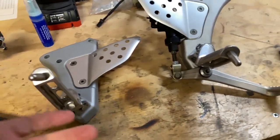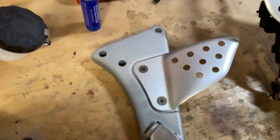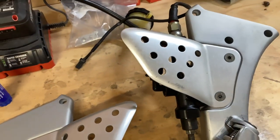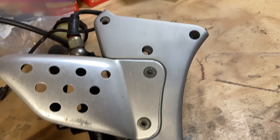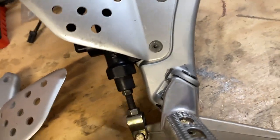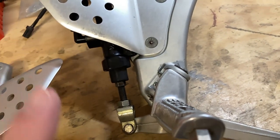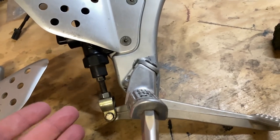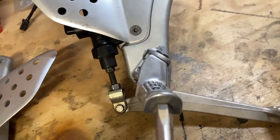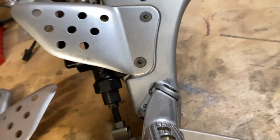All right, so last night I decided to get these put together, and it looked pretty good. Nice contrast with that brushed aluminum and then the matte finish. Unfortunately, this particular peg, I forgot about it. This one went in no issue. This one, for whatever reason, has always had problems. Well, I say always. I've only pulled it off and on this second time now. But I got some boogered up paint.